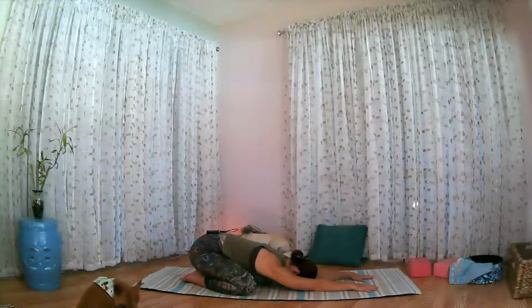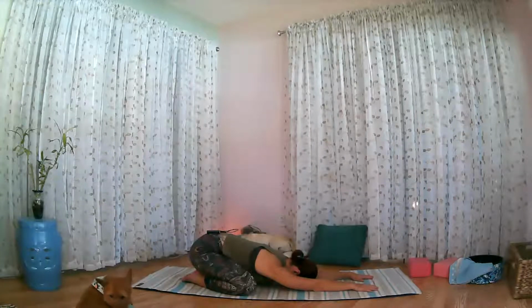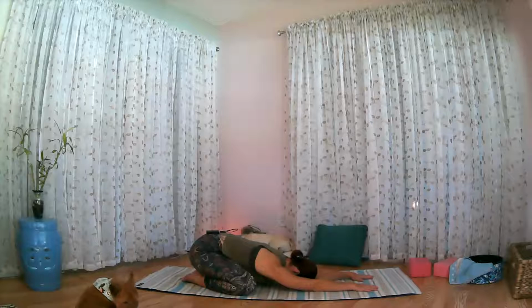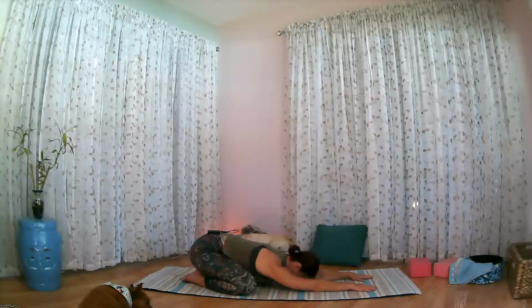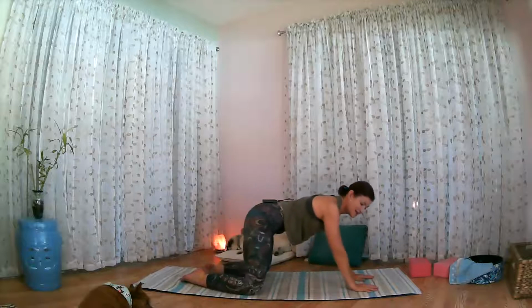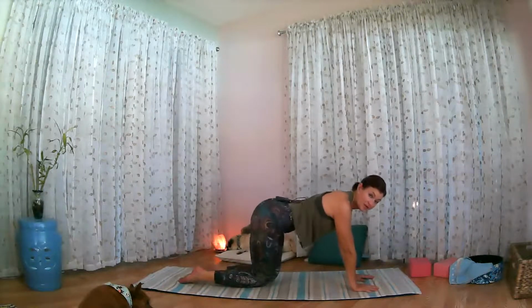Breathing for 1. 2, really feel that rib cage expand and contract with the breath. Breathing for 3. Good. Inhale, come back up. We're going to do that same pose 2 more times, only 3 breaths each.